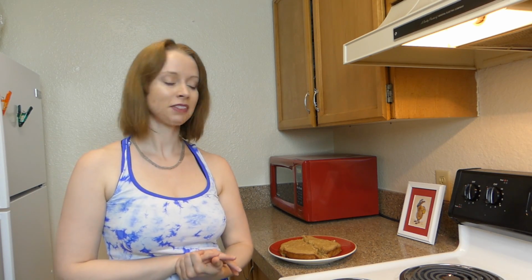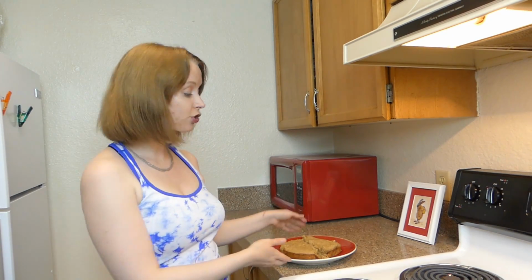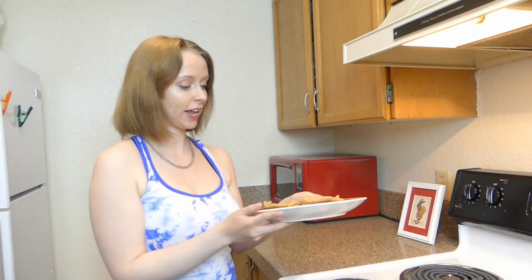Welcome back, guys. So it's been 25 minutes and our banana bread is out of the oven. I did make a last minute change of plans, and rather than put this in a 9x5 bread pan, I actually put it in a cake pan, and it was really hard to get out, even with it being greased with coconut oil. So please keep that in mind if you decide to cook it in a cake sheet pan instead of a bread pan like I did.